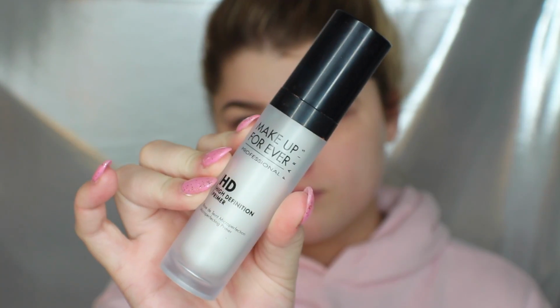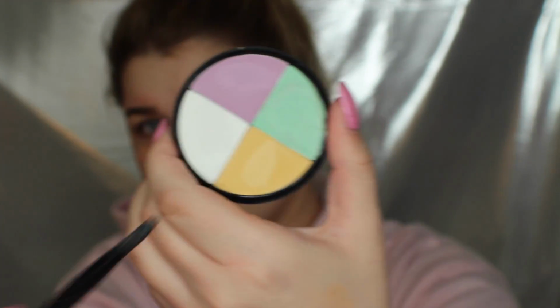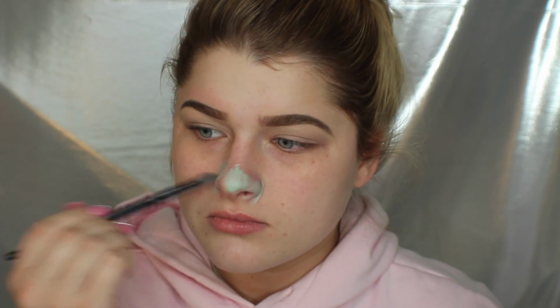Alright, so I've already done my brows, but to start off with the face, we're going to be using the Makeup Forever HD Primer in the shade 0. And then we're going to be taking this Wet n Wild Coverall correcting wheel, and we're going to be using the green shade on a random flat brush. And I'm just going to be putting that all over my face where I get the most redness to kind of counteract the redness and make it fade.